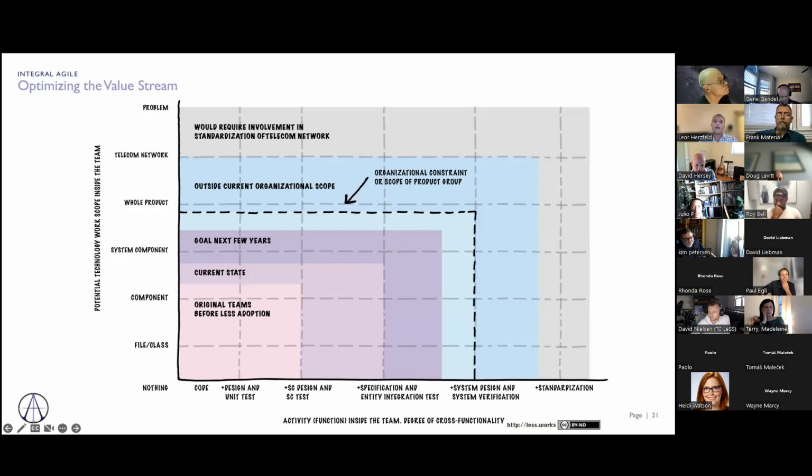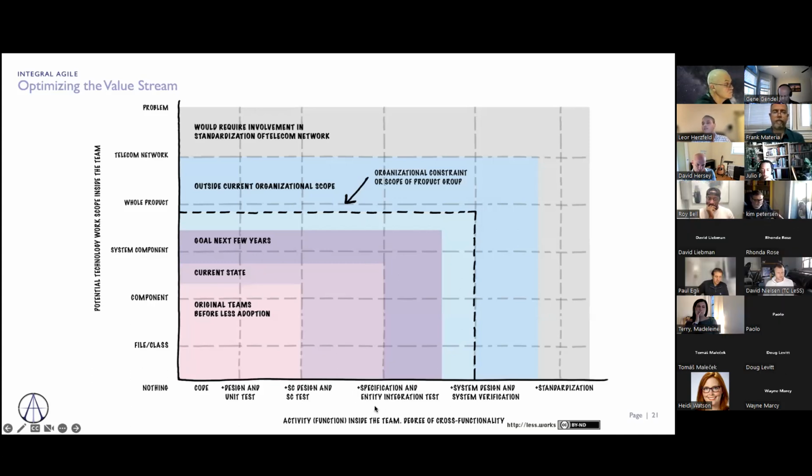This is the diagram we're going to be using. Don't worry about trying to absorb it all in one shot. I'm going to slice this up, and we're going to take this journey together step by step. The notable thing to take from where we want to go on this journey is there's the ability to move up so that what the team is producing is something larger and therefore more significant. And then there's the ability to go to the right, which is what the team is actually doing is more efficient, or is producing a result that we're going to feel more confident about.